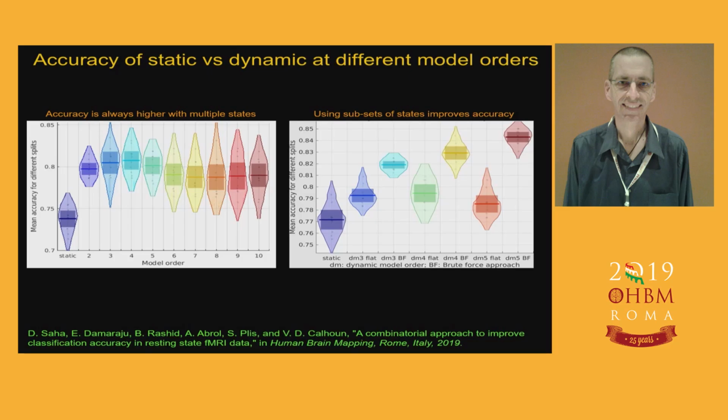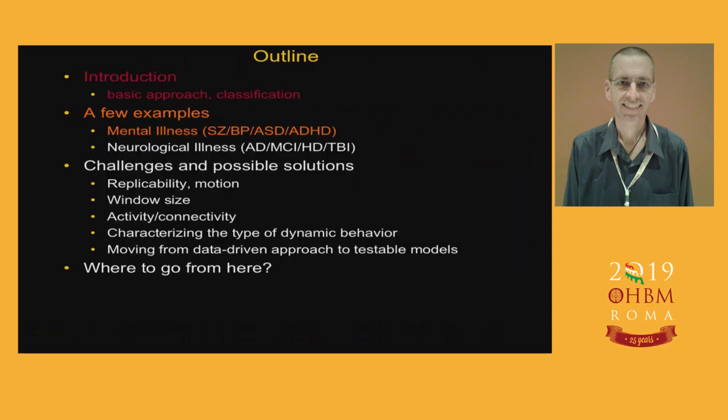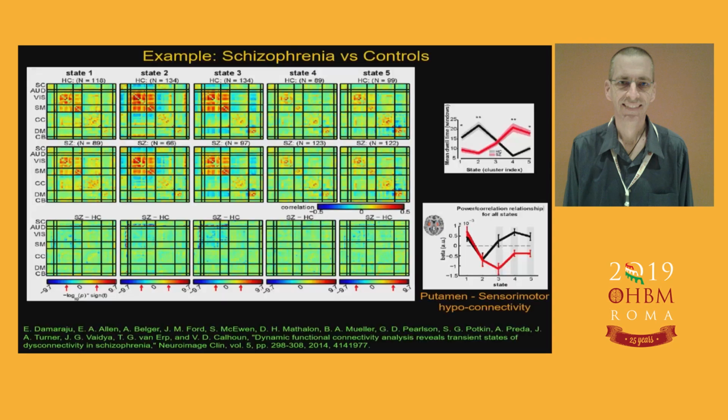Another thing that we asked was whether individual states were more or less informative about disease. So if we use, again, a feature selection approach, here I've got a static analysis. Here I'm using all of the states for 3 or 4 or 5, so that's this comparison here. But then these points up there are where we did feature selection and identified a smaller number of states that were predictive. And then we looked in unseen data and evaluated the accuracy. You can see that the accuracy goes up when you do that. So you're basically taking the most selective connectivity patterns and using those to classify going forward.